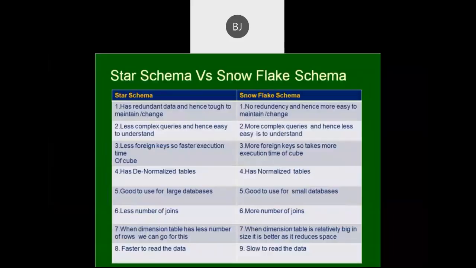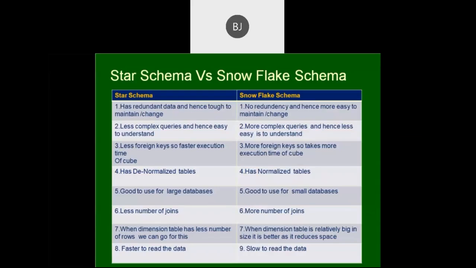So which one do you recommend? I definitely recommend star schema, because it has fewer dimension tables. Fewer tables means fewer joins. Fewer joins means faster reading of the data. So reporting is fast, because at the end of the day all the data has to be shown in reporting. If the data warehouse has a lot of tables and a lot of joins, and reports are slow, then definitely you will have a lot of issues.